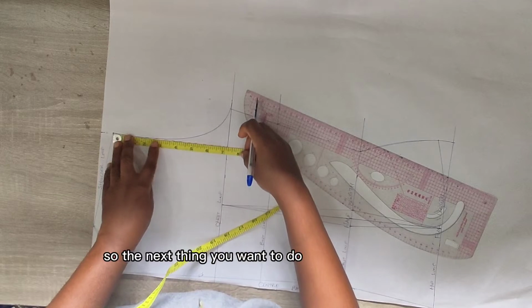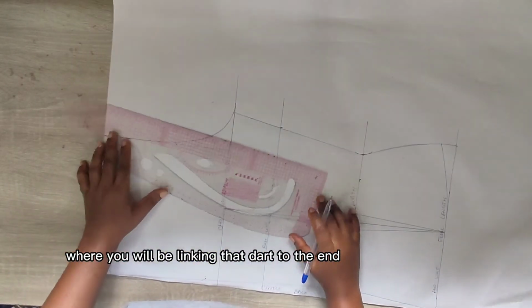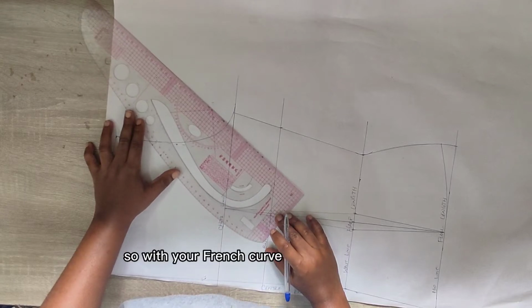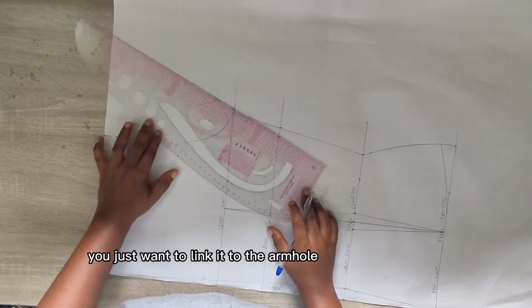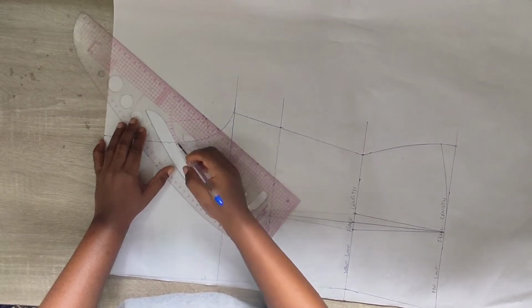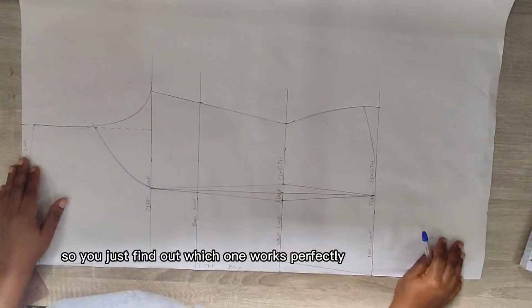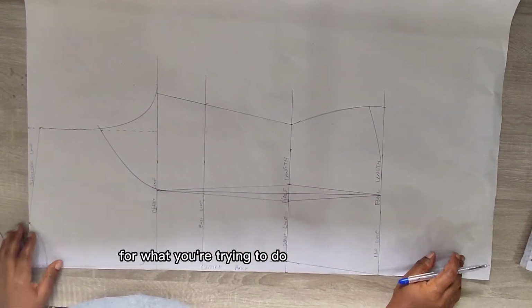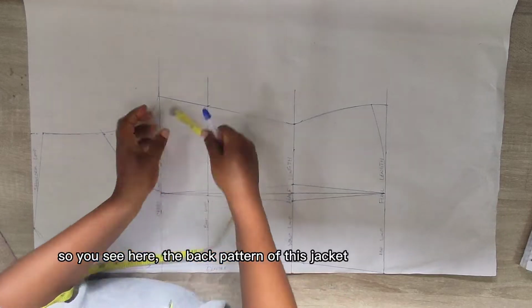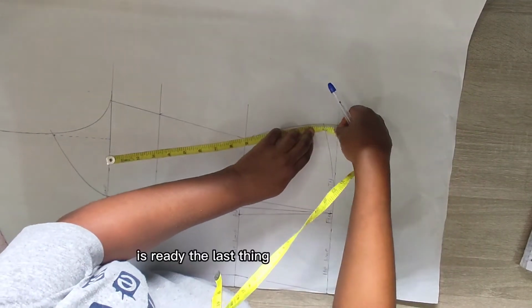So the next thing you want to do is find the midpoint of the armhole where you'll be linking that dart to end. So with your French curve, you just want to link it to the armhole. There are many curves on this French curve, so you just find out which one works perfectly for what you're trying to do. So you see here, the back pattern of this jacket is ready.